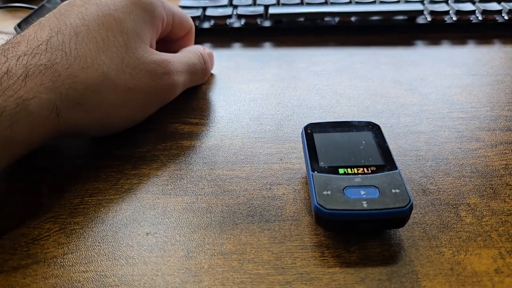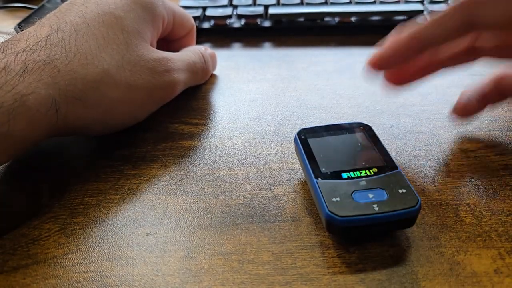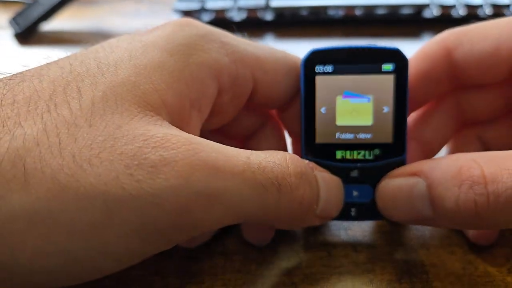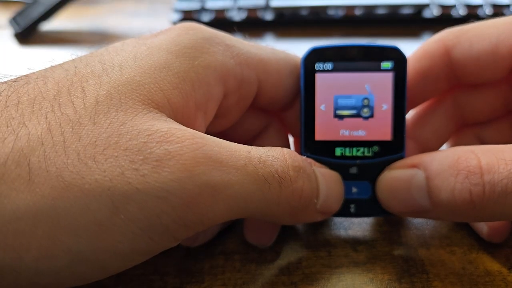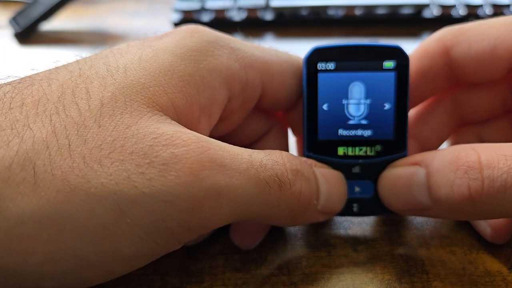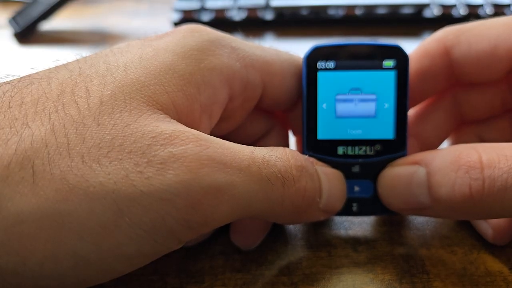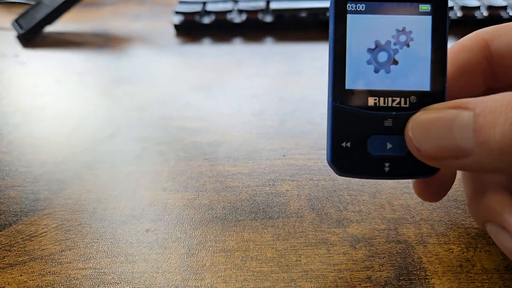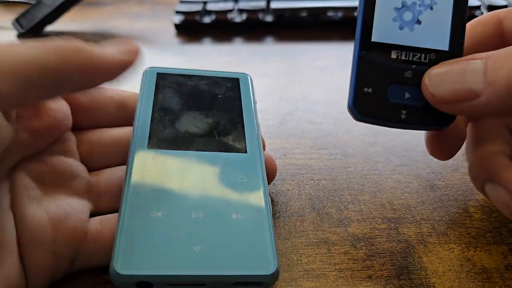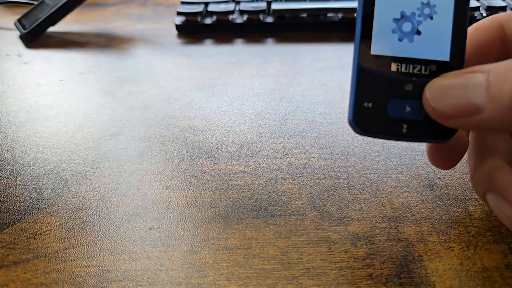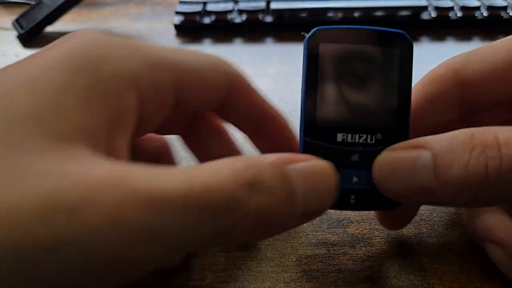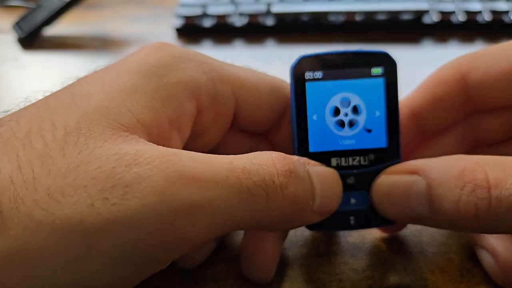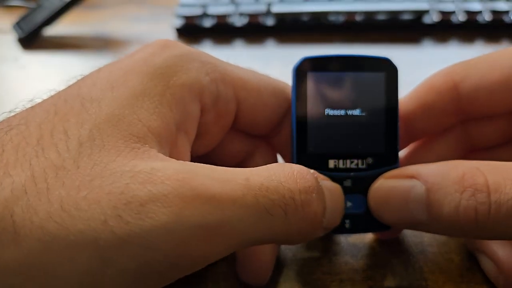This can also do JPEGs and BMPs, and the video playback lasts a very long time, 9 hours on this one. So I'll give you a quick demo of this player. Let's see. Yeah, you've got a lot of features here, including Bluetooth. I don't think any of these Actions chips can do Bluetooth over video. There's only one device that can do that, and it was actually this one. This one can do Bluetooth audio for video playback, although occasionally it will crash the entire player, so it's kind of unstable. I've contacted the company to ask if that's normal. They said to update the firmware, but I was already updated, so I guess it's just a bug that's not going to get fixed.